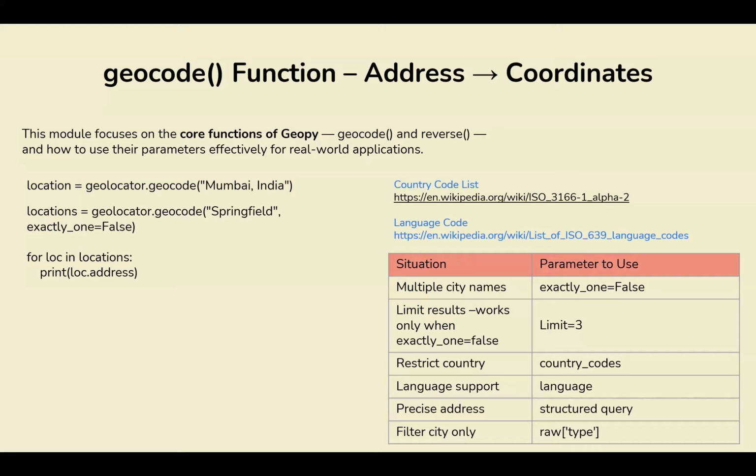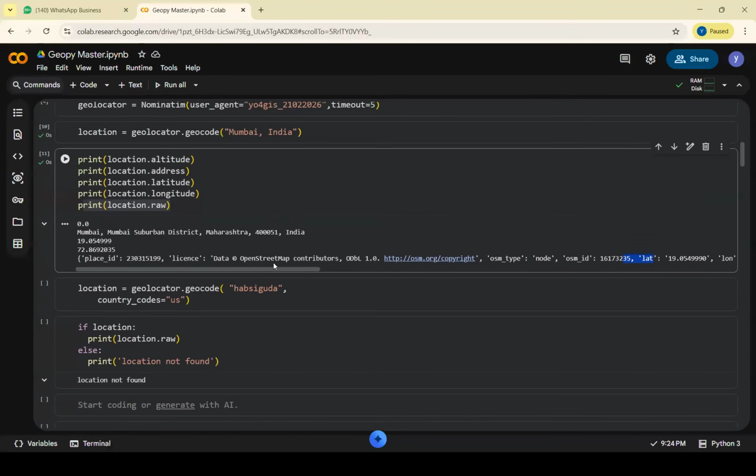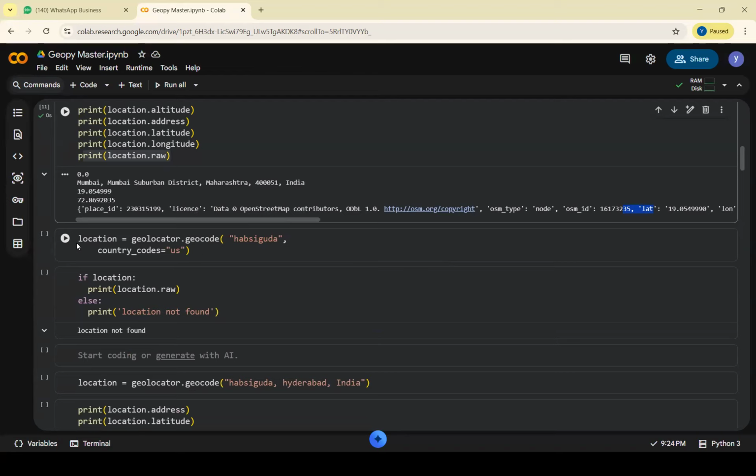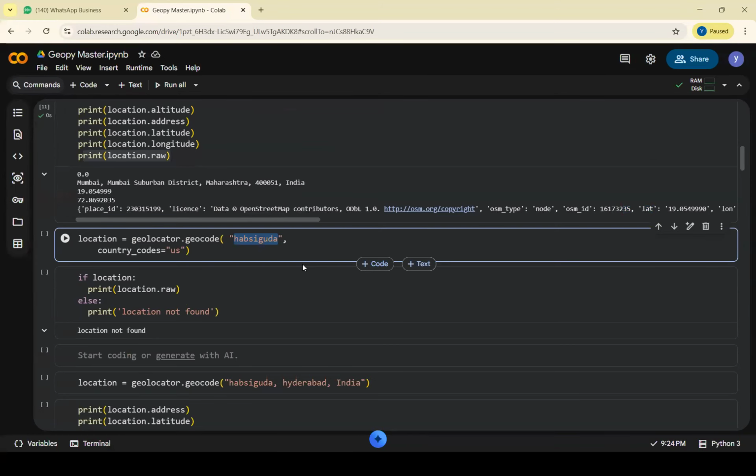So how can we do this? Please check this, then you will understand. See, like this one: location is equal to geolocator dot geocode, and here I try to find the name Hapsiguda. And what is the country code I have given here?